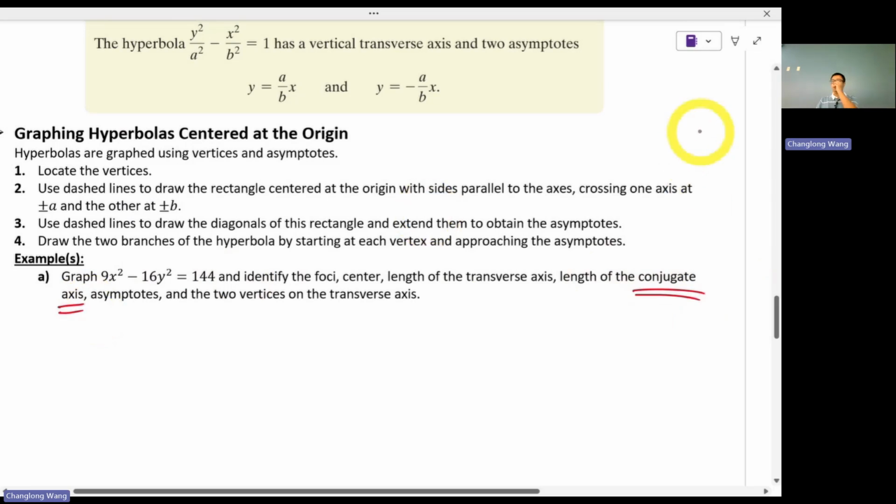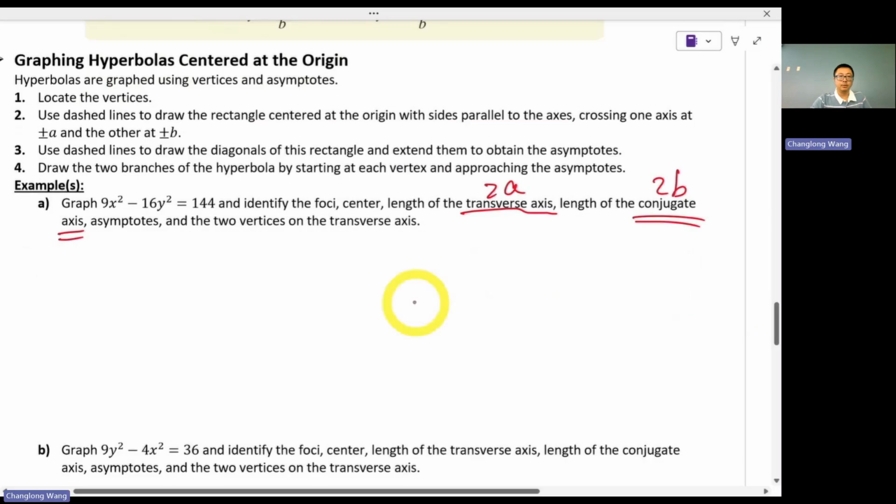I believe that it's probably the older version of the textbook because we're using the 7th edition. When I composed the notes about 10 years ago, that was probably the 6th edition. Anyway, it turns out that they do have a fancy name for the other axis associated with B, right? The conjugate axis. But I don't think that I've ever seen that in a question bank. Anyway, the transverse axis refers to 2A. The conjugate axis refers to 2B, just like you have the major and minor axes, right? Not that big of a deal.